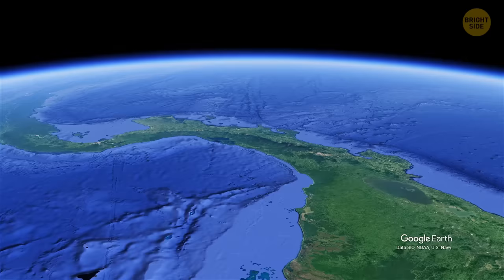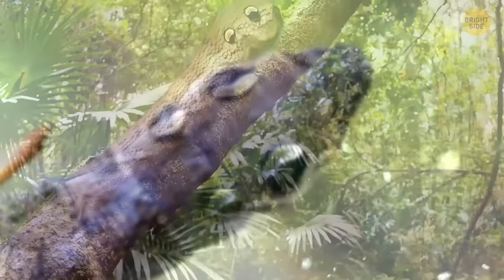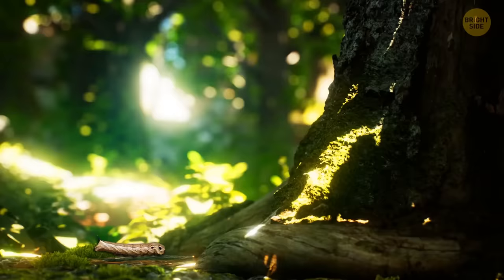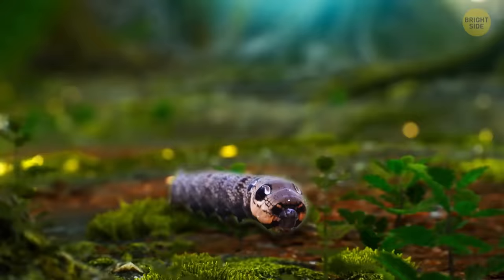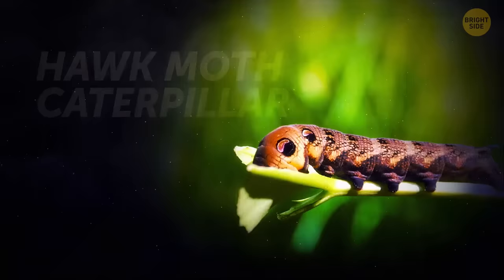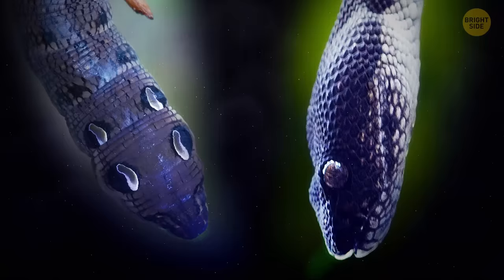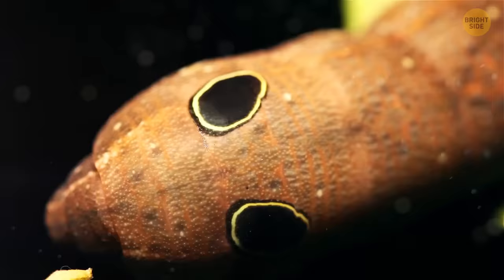Now imagine you're in the jungles of Costa Rica. You notice a brown snake sitting on a tree branch in front of your face. The snake looks like it's about to strike, and you want to run away as far as possible. But notice that this snake is unusually short, and it doesn't lash out at you. You wait, but the snake keeps staring at you — it doesn't even hiss. Lucky for you, it'll never bite, because it's not a snake but a caterpillar. The hawk-moth caterpillar can change the shape of its body to look like a menacing serpent, which easily scares away any hungry foes. The coloring and pattern on its skin imitates a snake's scales and eyes, and this insect also knows how to move like a reptile. A master of disguise!